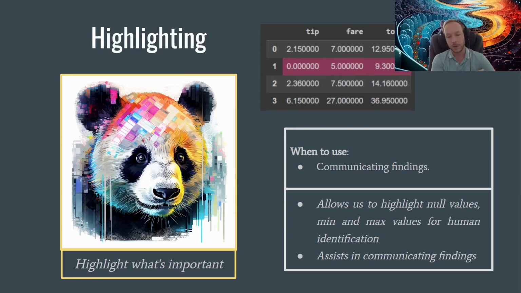I most often use this when I'm trying to communicate results. I want to show what I found to one person or another. This might be the first time an end user or my business partners have read this report, and I want to share certain things, high or low, maybe the null values, and explain that these null values or maximum values occur in this row and this observation, along with the rest of the details. That makes it easier for them to see and find.